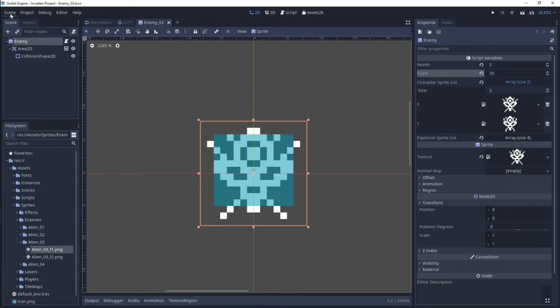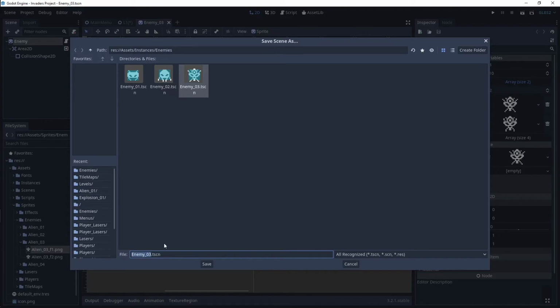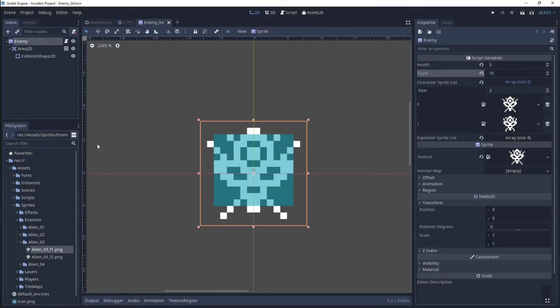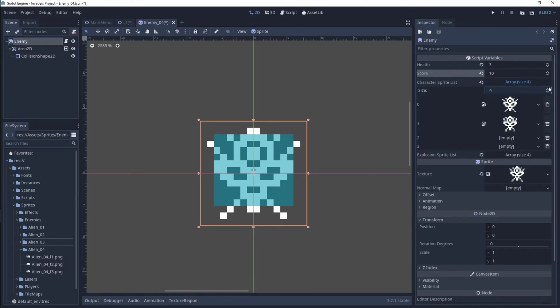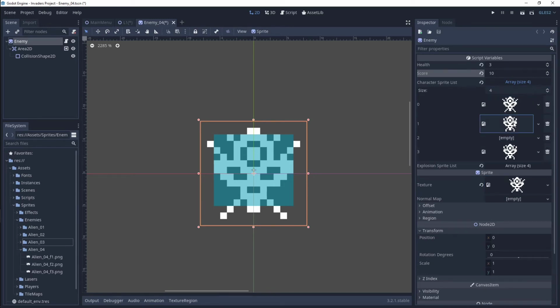Control S to save. Save scene as enemy 04. Then we'll open up the enemy 04. And I have 3 sprites here. So I'm going to change the sprite list to 3. But this one kind of loops, kind of goes in one direction and then back in another. So I'm going to add another frame, because this is just going to be the second frame again.